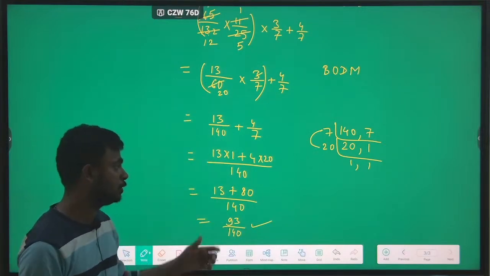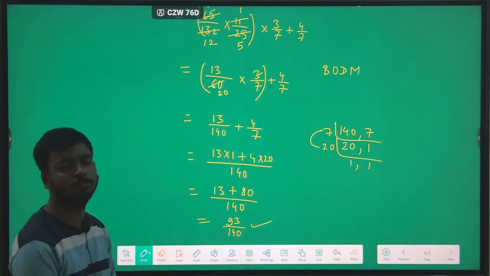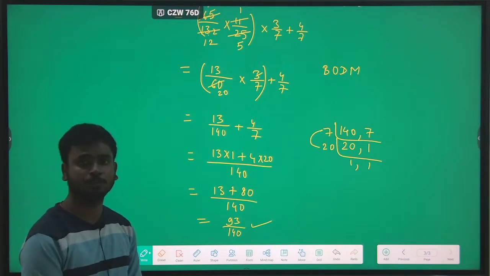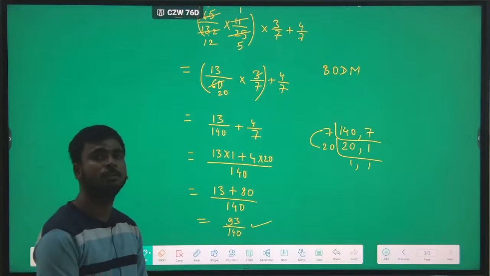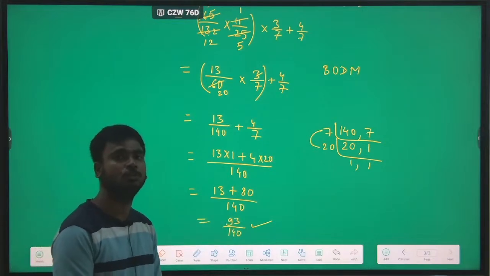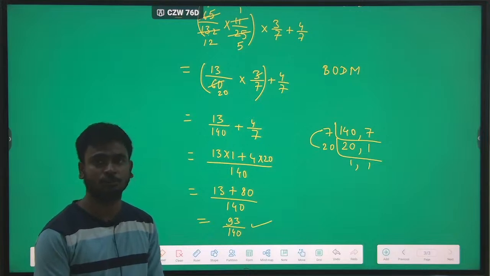This type of question often comes in exams with 3 marks. So you have to solve these questions using the BODMAS rule. It is very important to use the BODMAS rule, otherwise your answer will not be valid. Like this, you will try more questions at home. We will provide the DPP for that also. Try them also.